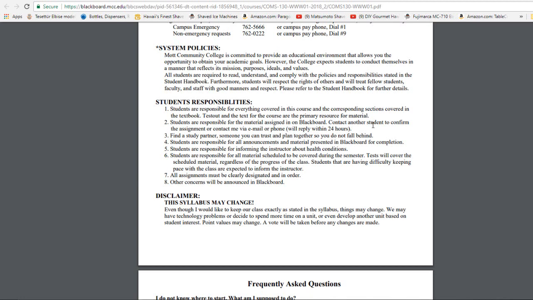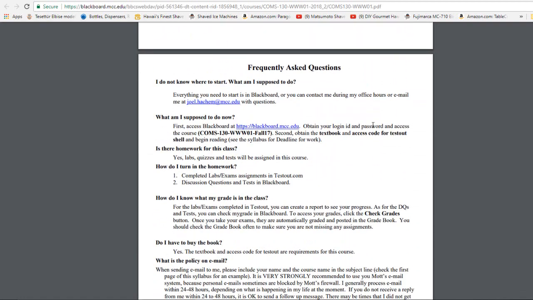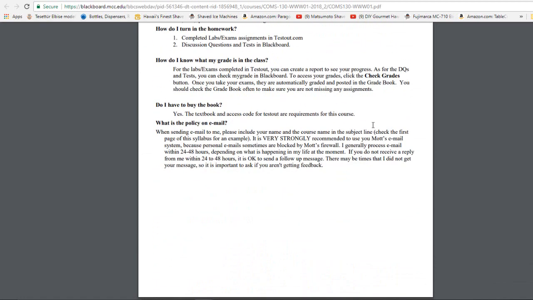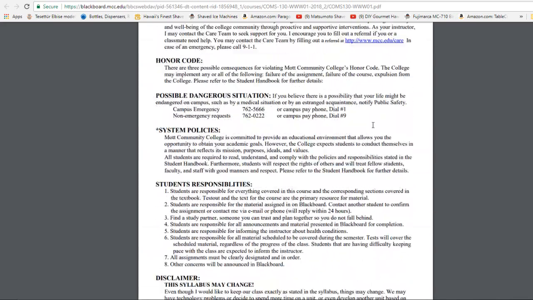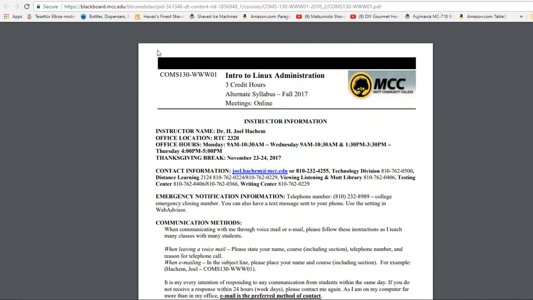Also, if there's any changes to the syllabus for some reason, I will update the syllabus, I will post a new one in Blackboard, I will post an announcement in Blackboard, and I will email you to let you know that there's changes to the syllabus, which I do not foresee for some reason. So frequently asked questions, please review those. Hopefully those will help as to what you have to complete and what needs to be completed.